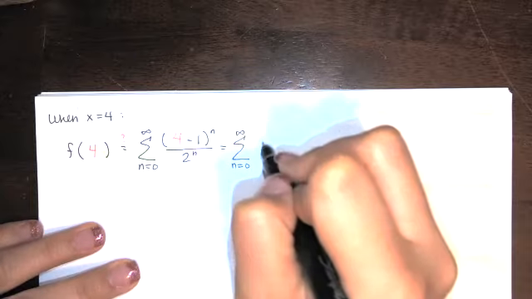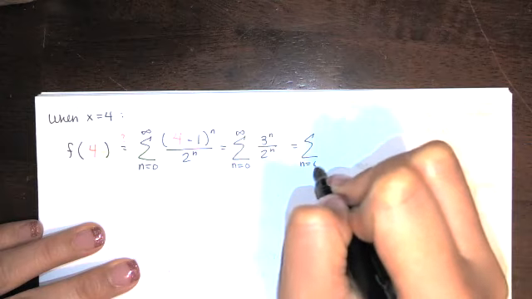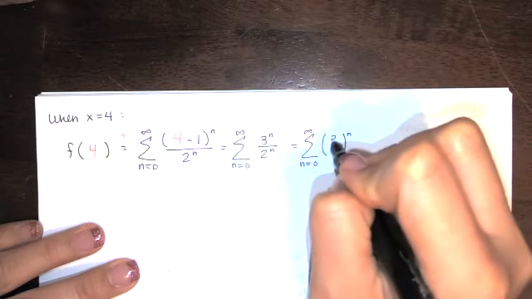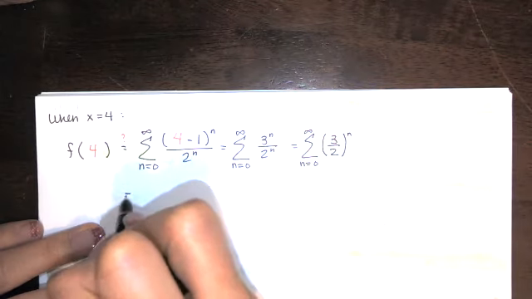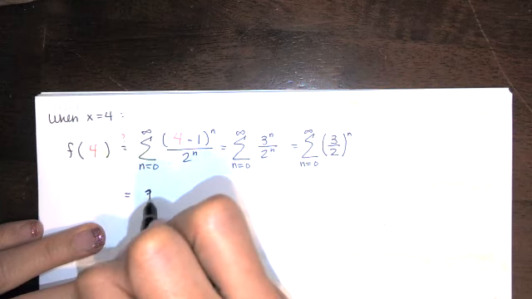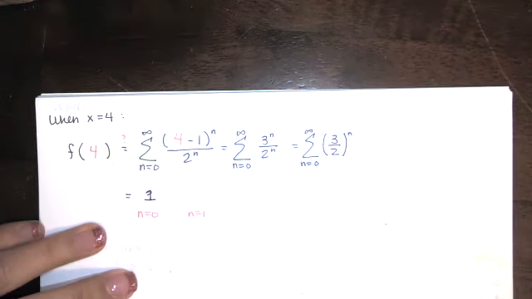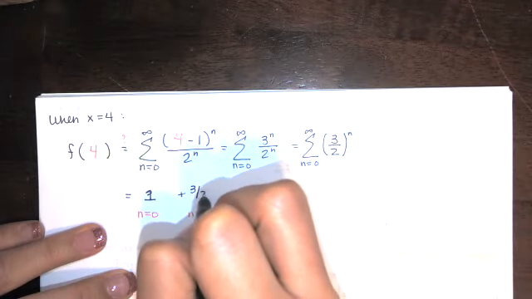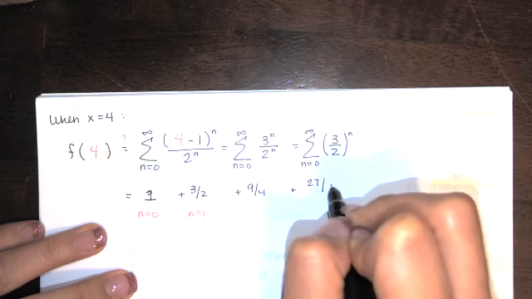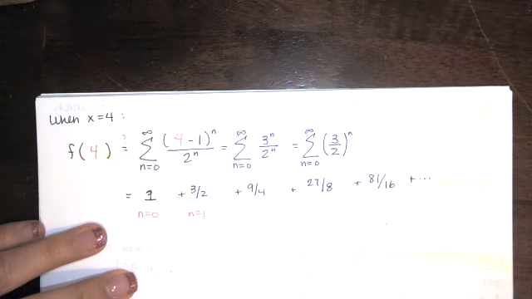If we simplify this, we've got a 3 to the n in the numerator and a 2 to the n in the denominator. And remember, if you've got a to the n over b to the n, you can write that as a single fraction to the n. That's 3 over 2 to the n. So when n equals 0, we get 3 over 2 to the 0, which is 1. When n equals 1, we get 3 over 2. When n equals 2, we get 9 over 4. When n equals 3, we get 27 over 8. The next one would be 81 over 16, and so on. You just keep going.